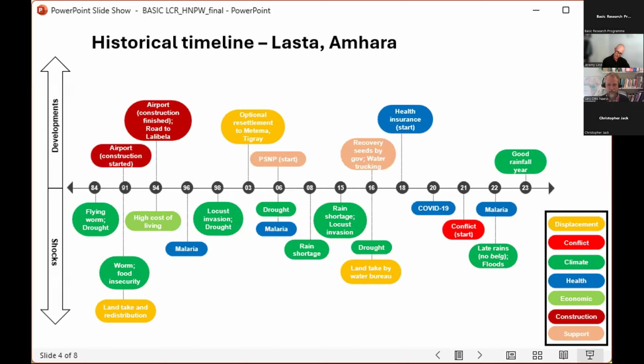Another major event to point out is, of course, the Tigray conflict and how that affected the area starting in 2021, and which at the point of data collection for the qualitative work last year was still having a major impact on the people in the communities we visited. As you can also see, PSNP, about the middle of the graph, started in 2005, 2006, and has now operated for nearly 20 years, with a new phase starting in 2021, involving also retargeting just before the conflict started. So through our research, we were particularly interested in whether and how PSNP had made a difference in that period to deal with climate-related shocks and stresses amidst everything else that was going on.